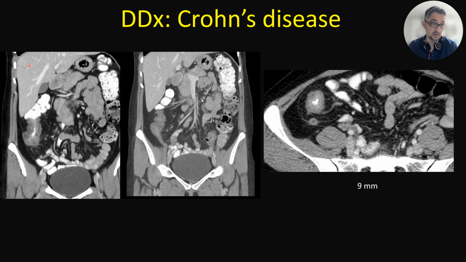Another example of Crohn's disease, the inflammation in the cecum and ascending colon is very severe. This cannot be a reactional inflammation secondary to appendicitis, but the appendix was also involved and thickened, and on the CT we can see the thickening of the wall and inflamed appendix along with the cecum.